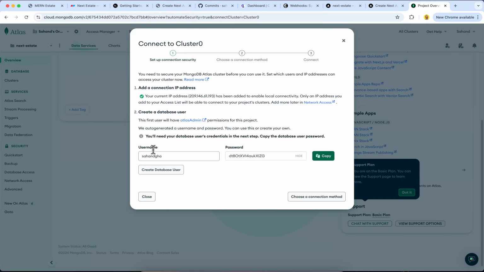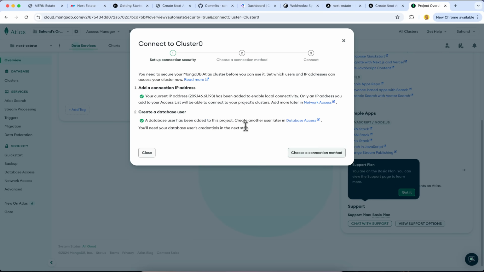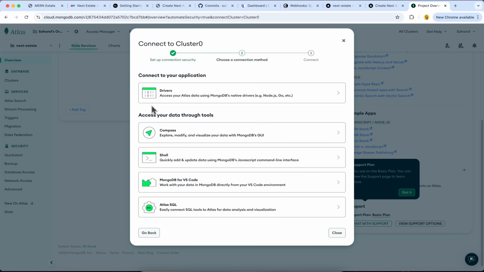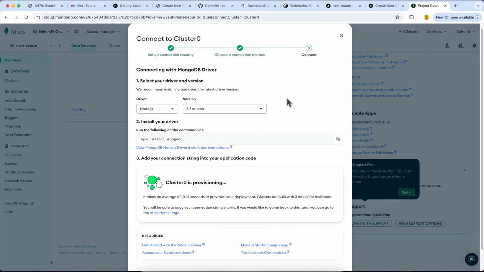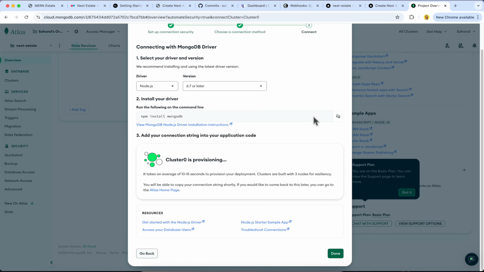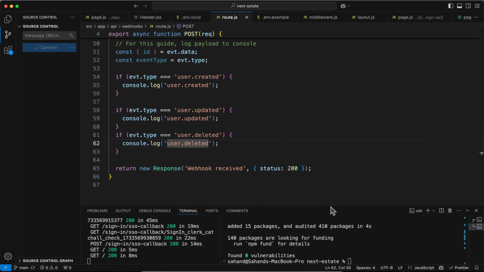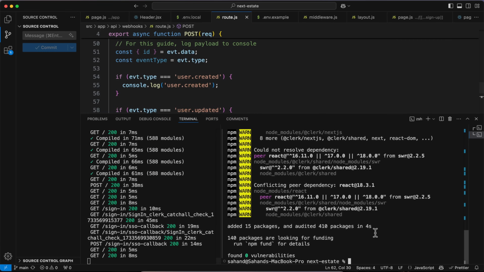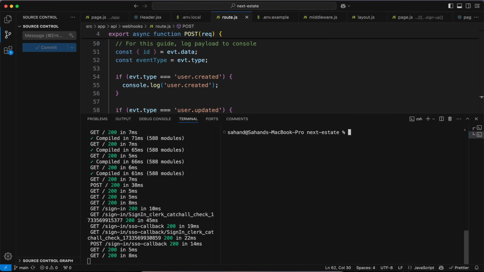And here we can create a username and password. I want to just copy the password and then also create the database user. Once you do that, you can choose the connection. I want to use driver. You need to install MongoDB, so just copy this, go back to Visual Studio Code, clear this and paste it here.